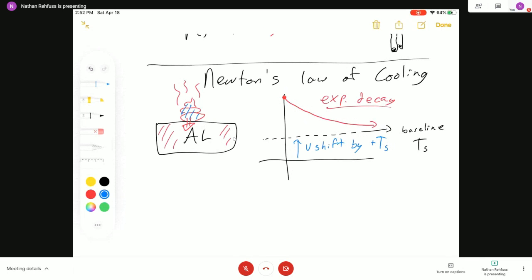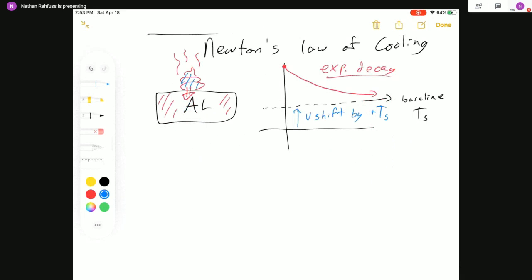Or if your block of aluminum is room temperature, 68 degrees, and you put a 1500 degree drop of molten steel on it, okay, steel doesn't melt that cold. Sorry, a 3000 degree drop of molten steel on your aluminum, well, the drop of steel will cool exponentially down to a room temperature of 68. So what I need to do is take my exponential decay, y equals y0 e to the kt, and do a vertical shift by T sub S. So here's how this is going to look.